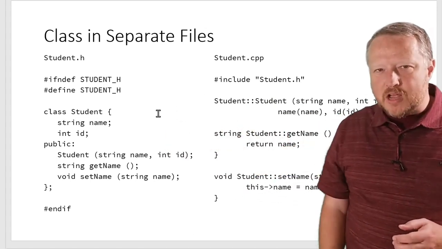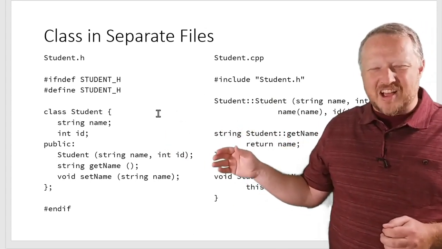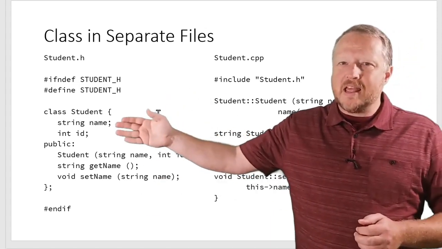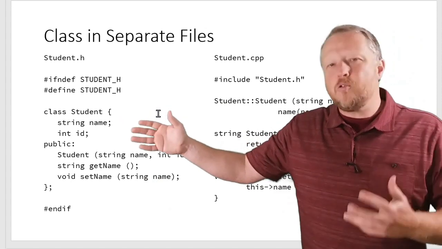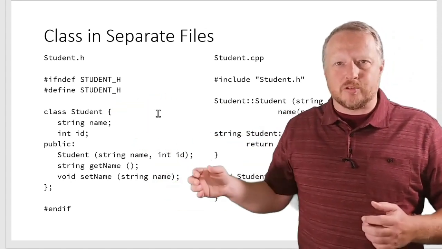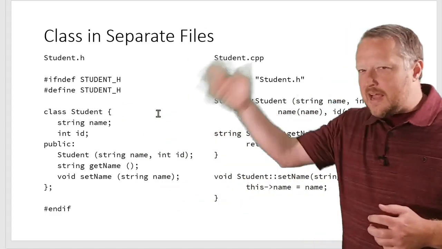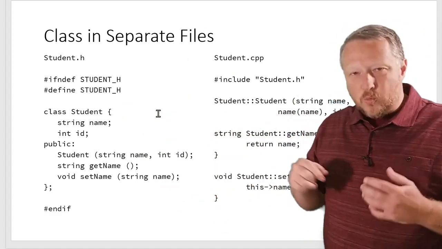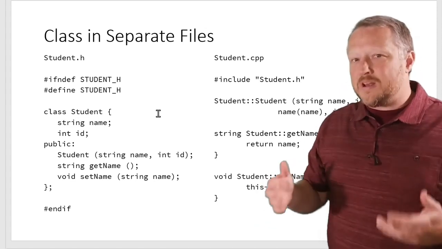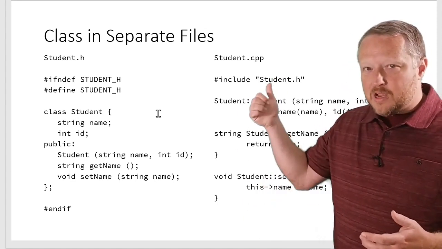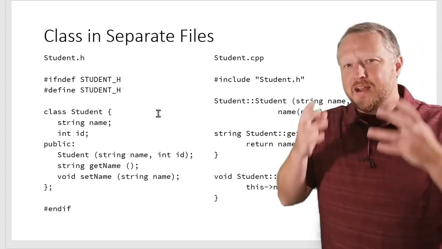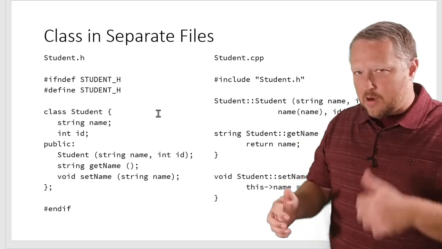So on the header file side, we have our class student, and very similar to what we had. But notice again, here is our heterogeneous data type that we're creating, again, named student. If we were to create this class in full and everything works right, and we were to say in the main, create an instance of a student, the compiler would now know what we're talking about because we're about to include it in our code. So again, you and I are creating our own data type. That's the power of this.